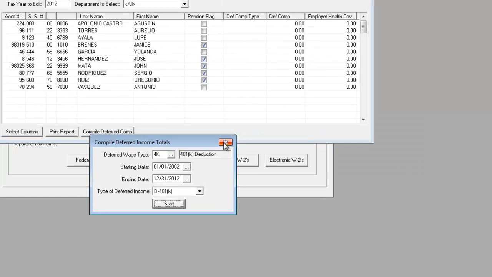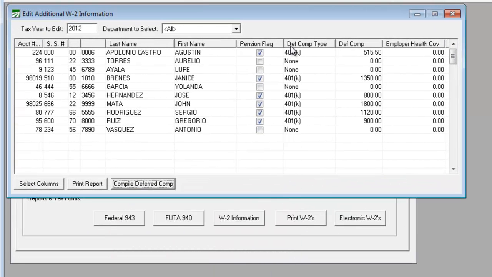When we go back to the Edit Additional Information, you can see that this information is now filled in. Everyone that is in the pension plan has an indication that it is a 401k plan, and the amount of wages that they deferred to the pension plan is listed here.